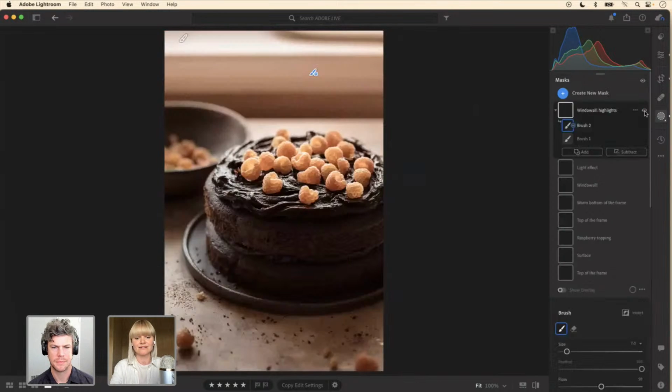And another quick example would be here, and I've already applied this change. So I'll just share the before and after. So whenever there is any image, when there is maybe a little bit of window, it's really great to add that light effect to infuse the frame with something interesting. And again, always paying attention to the histogram with those light effects. So like here, when I applied this adjustment, I felt that this part of the windowsill was too bright. So I reduced a little bit of exposure in that part.